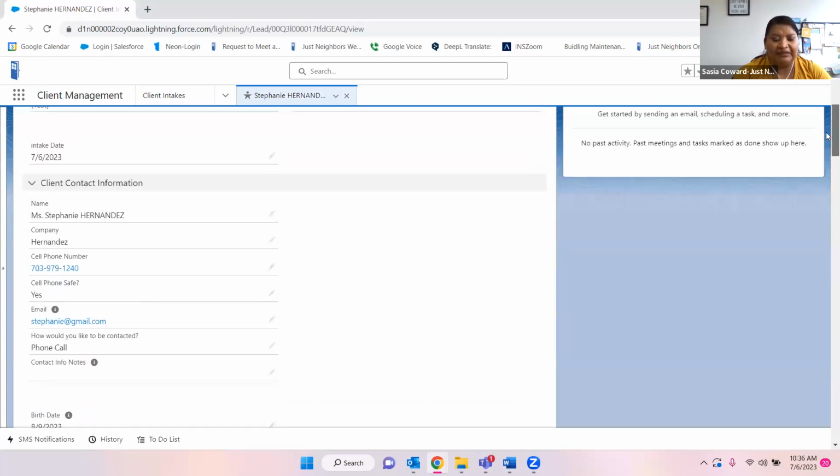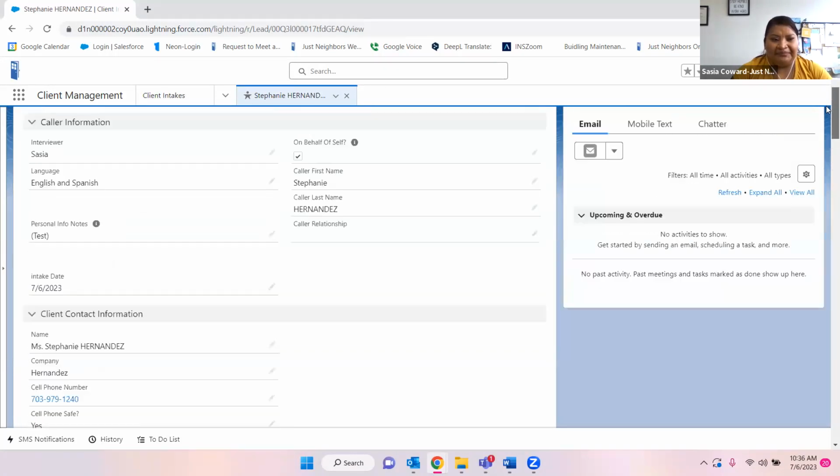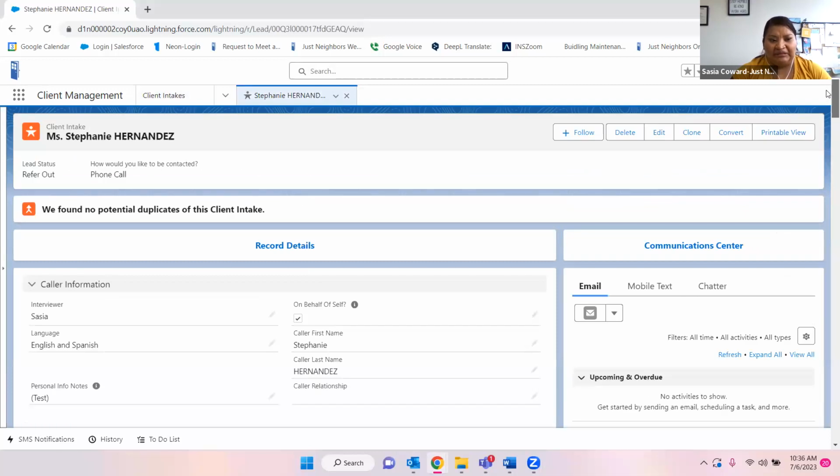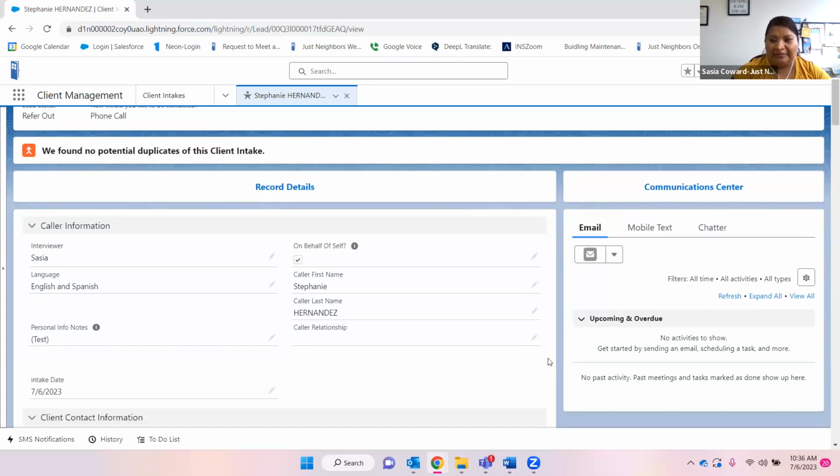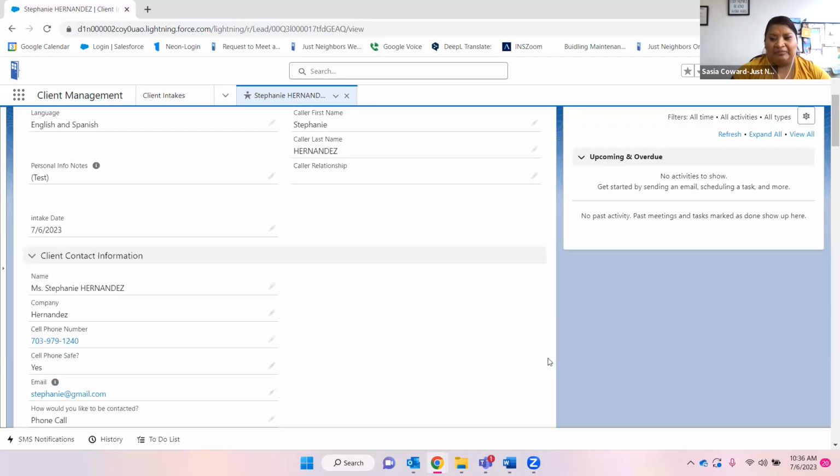Now, once you open the intake form, you will see here that we would check to see what the language is. Generally speaking, most of our calls are either Spanish or English, but we do have a couple of calls where the main language is another language besides English and Spanish.